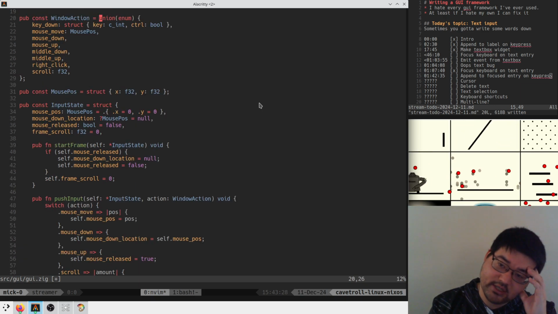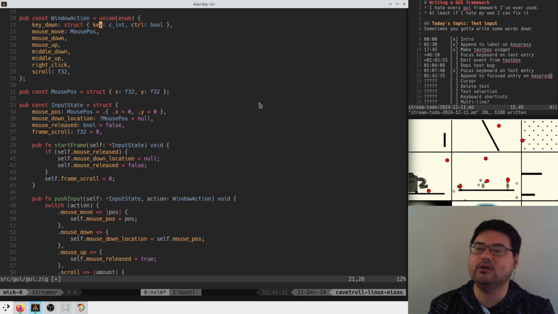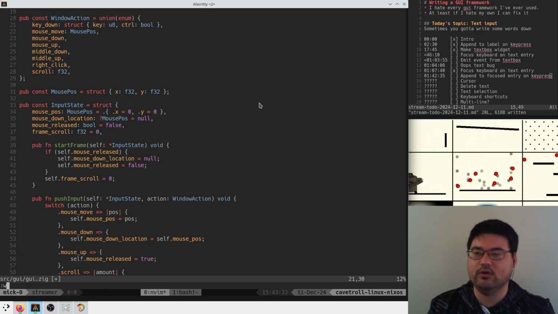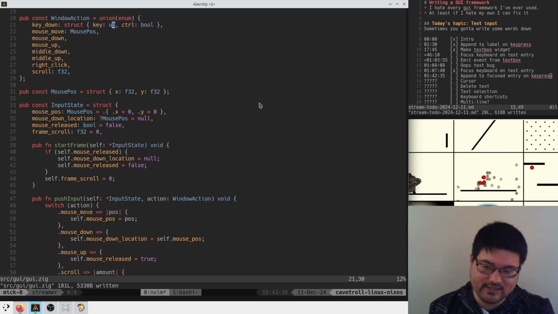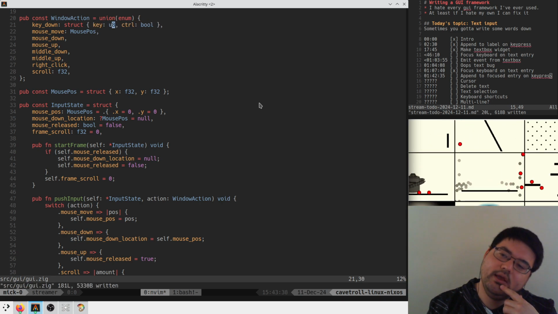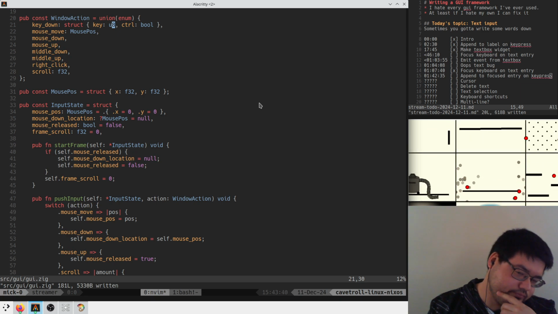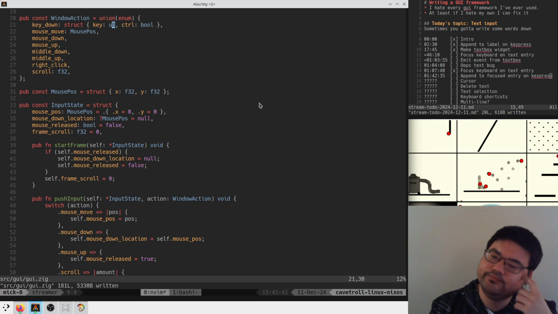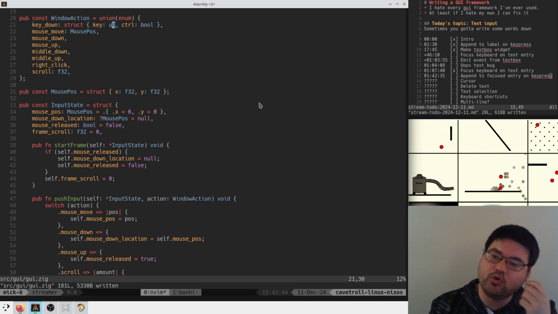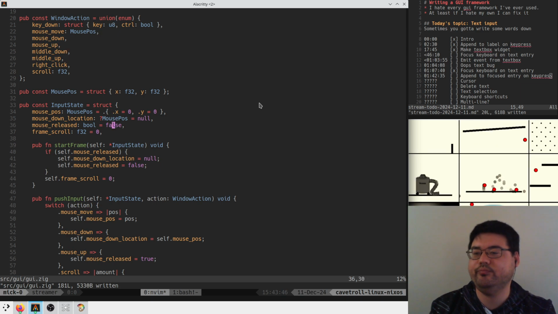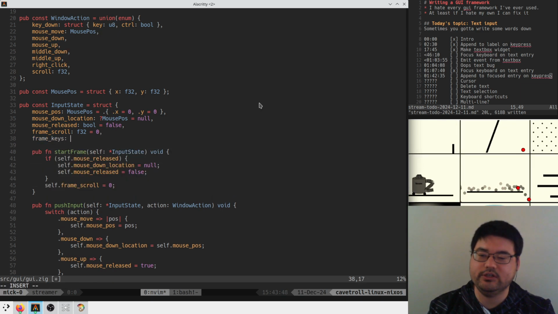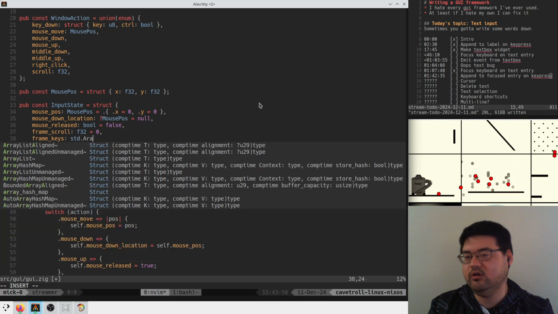So we have like a window action. Let's change this window action to just literally give us a key as an ASCII character, and we can just store all keys for the frame. I usually don't like doing this, but I think it's fine.